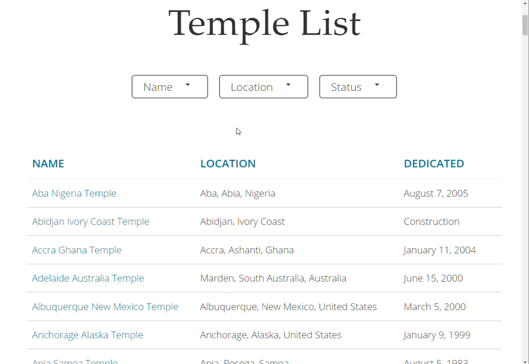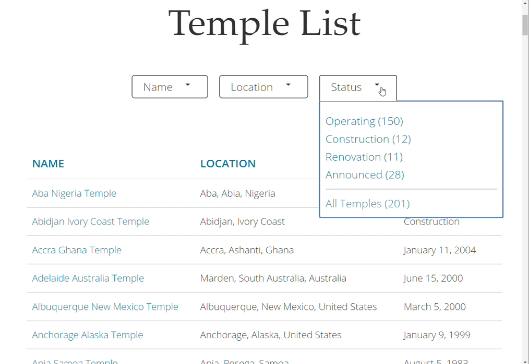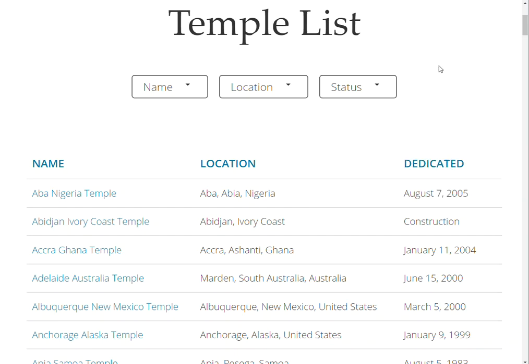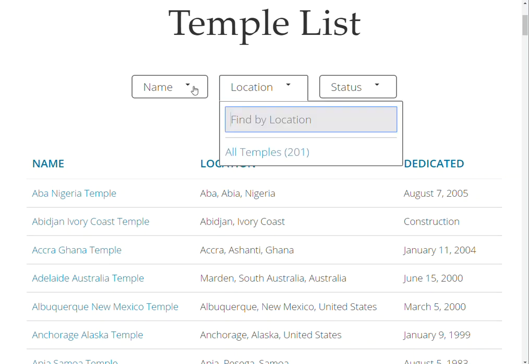And so my task is to look at this website, and you don't have to do a complete reverse engineer. 2 to 5 tables is probably sufficient just to show that you have an idea how these data structures might look and how they might interact. So I can see that I have name, location, and when the temple was dedicated. I also have whether or not they're active, their status, and I can filter by location and I can filter by name.